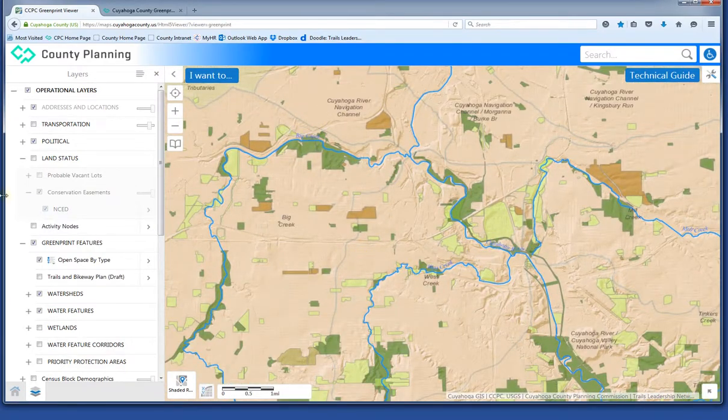Two real estate characteristics are displayed under land status. Known conservation easements are displayed by default. Probable vacant land is the second. Many of these layers are sensitive to the view, and you need to zoom in to see them.